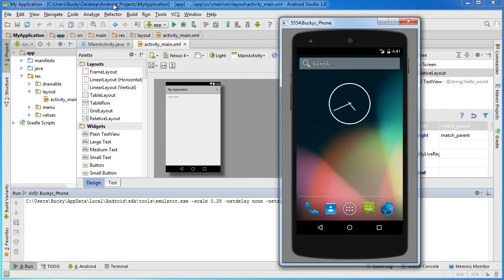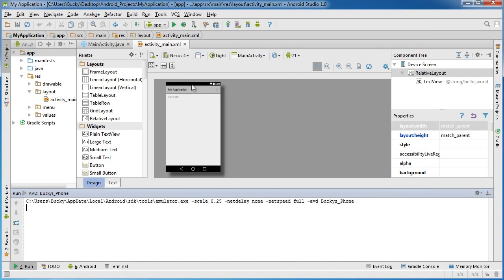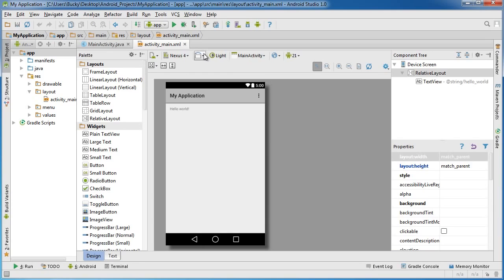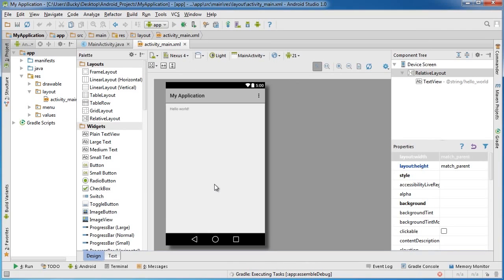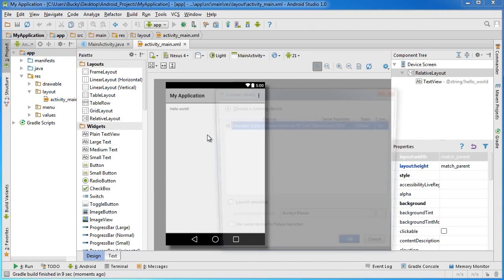So let's hop back over to Android Studio, and I'm just going to close out of this. What you want to do is go up to this little button right here, and whenever you hover over it, it says Run App. Click that little green triangle, and what this is going to do is build your app for you, and it's actually going to give us one more option, I believe.